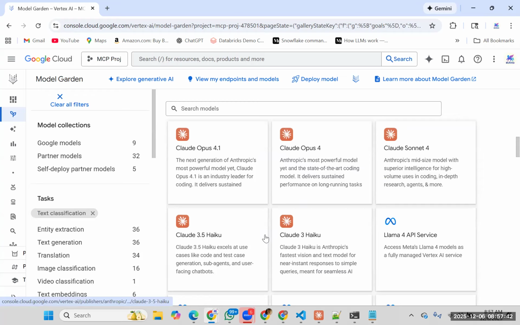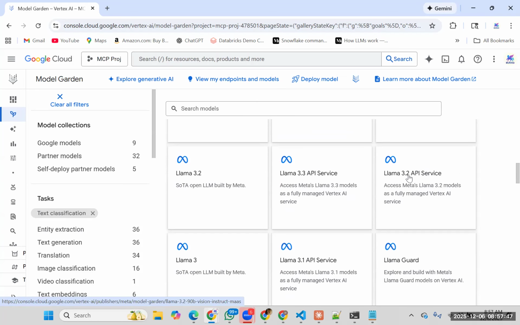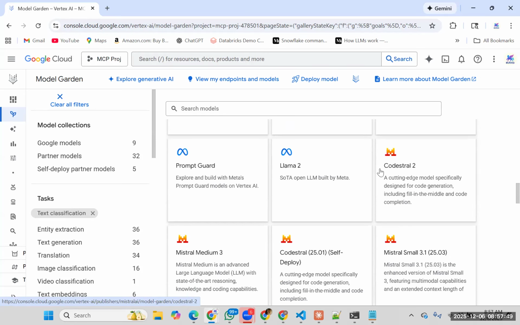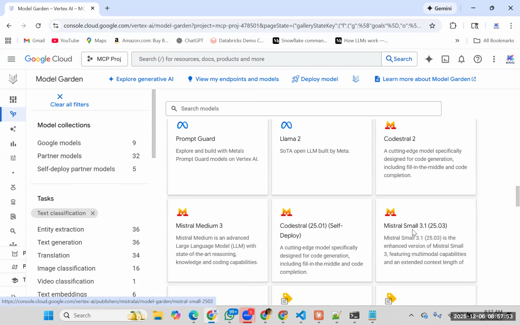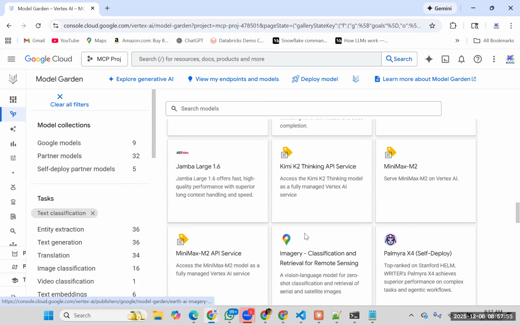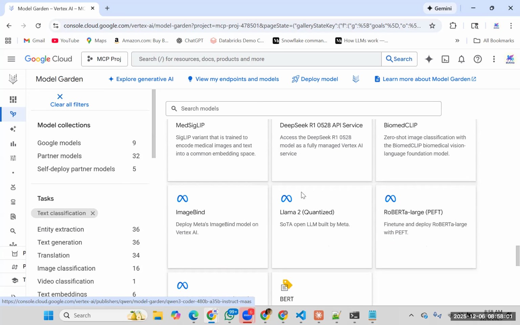So there is Claude, so many models. There are Meta Llama models here that you can use. There are Mistral models, like Codestral, Small, Jamba, Imagery. DeepSeek is here. Qwen is here.